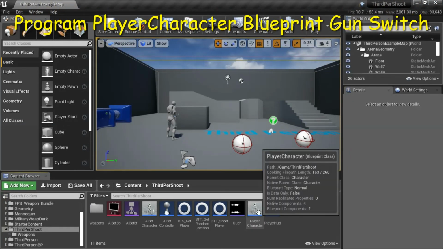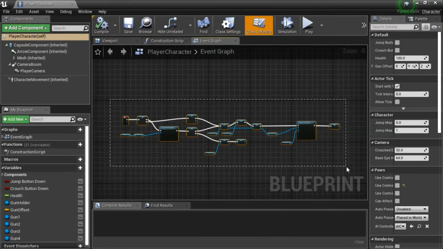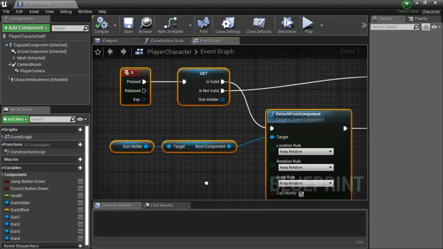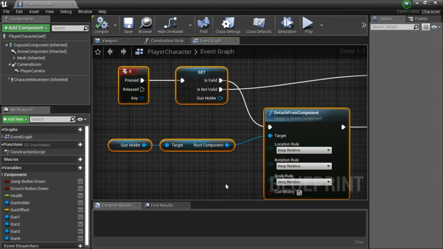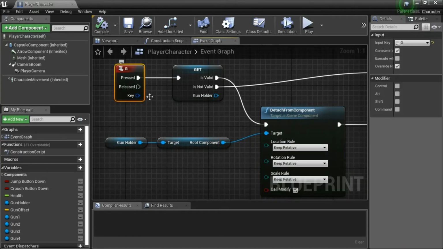And double click player character. This is the new gun switching routine. Now when you press the letter G, it will switch between the guns. You can have one gun in your hand and one other gun that you're holding that's not in your hand. So there's 2 guns maximum right now.